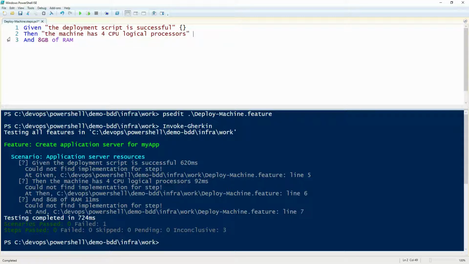Right. And the last one as well. Yep. So double quotes. Yep, and double quotes at the end. Open curly braces. Excellent. Fantastic. So let's. Can you save the file? And we'll invoke Gherkin, and I think we'll do a little bit more. Excellent, so we've gone through the first step.